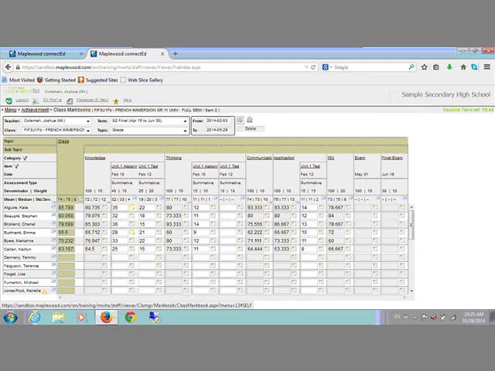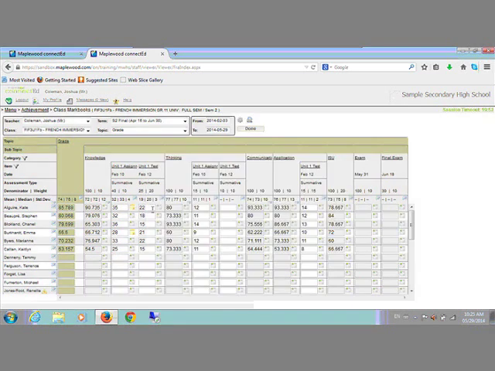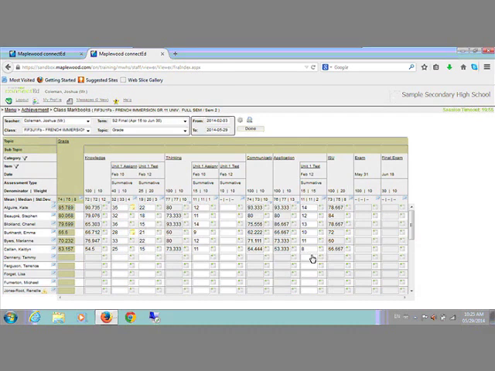Here within the Markbook, a couple of things I want to take a look at now that I've added in the Markbook comment. You can see that a Markbook comment has been added for this student. If I click on the little symbol, I can see the comment that was written there. So just attach to the Markbook comment, very simple. If I want to add a comment, you simply click on the green icon and it's empty, so I can write my comment in. These are anecdotal comments that you can use for your own purposes. They will print out when we look at the achievement reports and the individual student Markbook next.